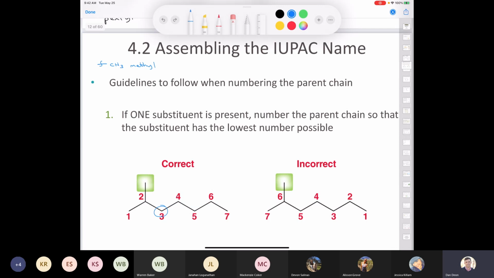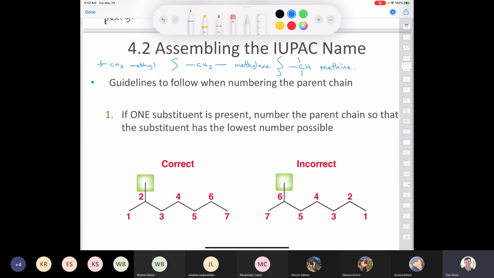Instead of me calling it a CH2, let me tell you what the proper term is. When you have 2 hydrogens bound to a carbon with 2 bonds, that's called a methylene. So we have a methyl, a methylene, and when you have a carbon with only 1 hydrogen and 3 bonds to carbon, so if you have a CH and it's got 3 bonds to carbon like that, we call that a methine with an I. So it's not methine like an alkyl, not with a Y. It's methine with an I.